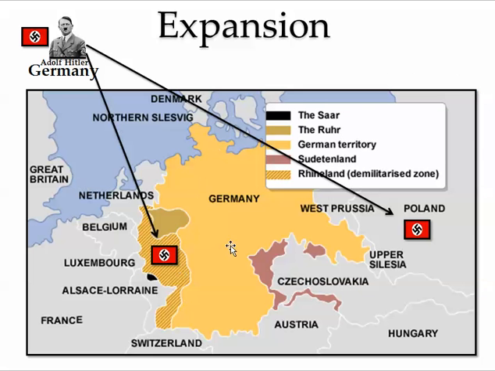Here we have a map of Germany, and this little area here with the lines going through it, that's what we call the Rhineland, the demilitarized zone. In the Treaty of Versailles that ended World War I, Germany promised not to go into the Rhineland with the military, and that's exactly what Adolf Hitler did with his military. He sent them into the Rhineland, which is a violation of the Treaty of Versailles. The League of Nations and Great Britain and France at that moment didn't do anything about it. They held this policy called appeasement, where they just let Hitler go do it anyway. They didn't react in any way. But it's when Hitler later on invaded Poland that France and Great Britain got concerned and declared war on Germany. Alright, so that's Hitler and his expansion.